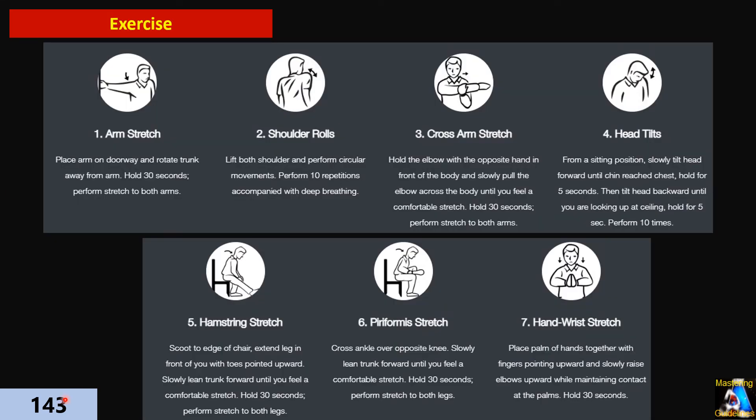Another important factor in preventing job-related damage is exercise. There are exercises that help decrease tension and strengthen the muscles involved in scanning. My recommendation: every time you have a break, or at least when you get home, do these exercises — they take less than 10 minutes together. Practice them every day. I promise that by following these rules, doing these exercises, and keeping your mind focused on posture, you will almost never have any of these musculoskeletal injuries related to your job. Pause, read it, and practice.